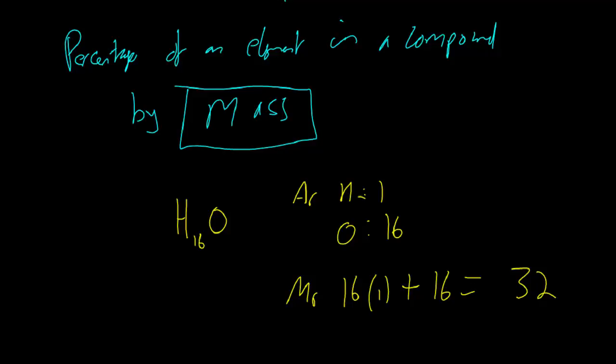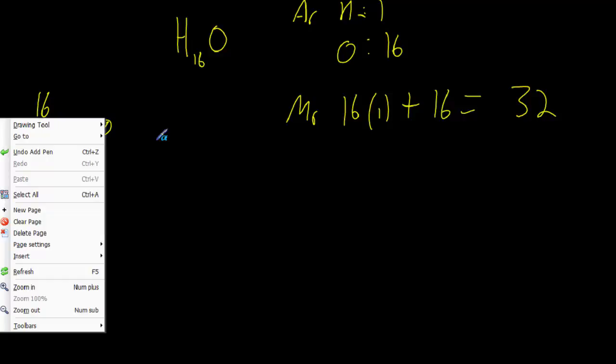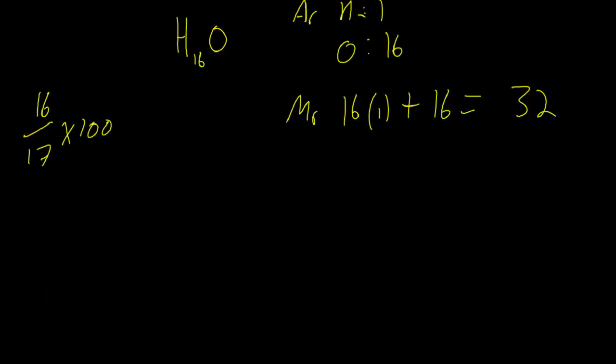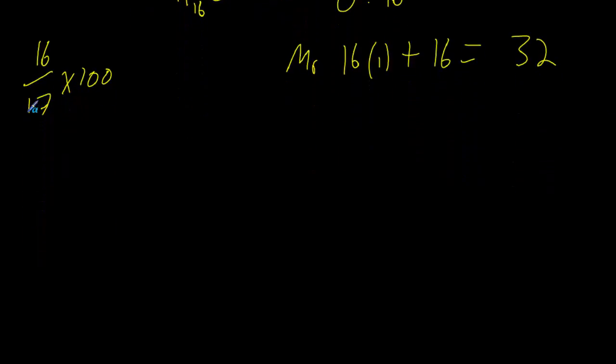Now, if I want to work out the percentage composition of hydrogen in this substance, I do not think about how many atoms of hydrogen there are. There are 16 atoms of hydrogen for every 1 oxygen. And so you could say, well, 16 out of every 17 is hydrogen, so the percentage is going to be 16 over 17 times by 100. This would be absolutely incorrect, because the definition is percentage by mass. This is not taking mass into account, this is taking numbers into account. And so this is incorrect.